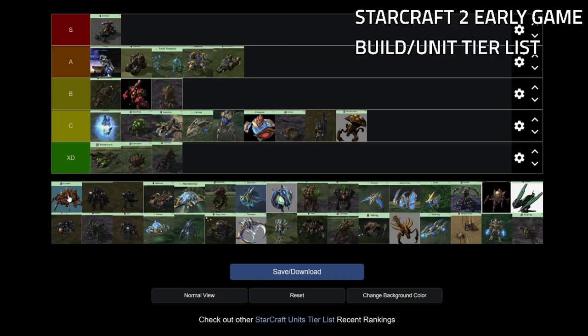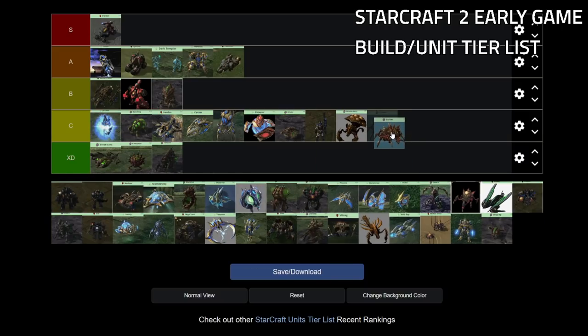Lurkers. You can't rush lurkers. It's just too much, too expensive, and before Hive tech, lurkers are not much. I gotta put it on the C tier, because it's much more realistic than, like, Broodlord Infestor, as an early game choice, but that's the technically yes, but actually no tier.